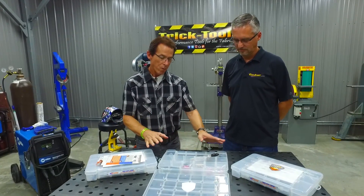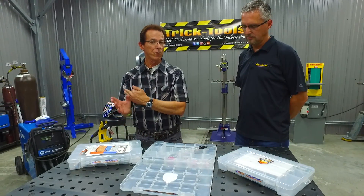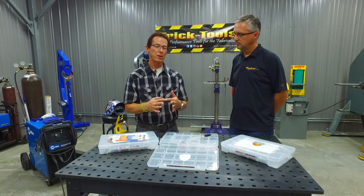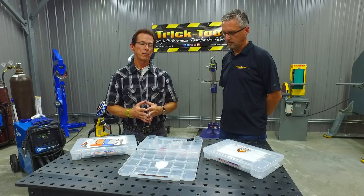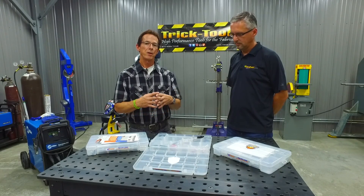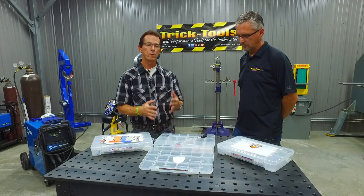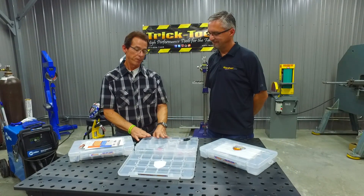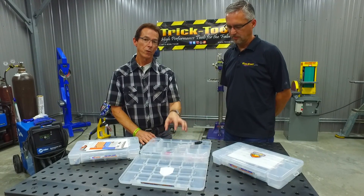With the Pro Kits, we've taken all the individual accessory items that your local welding supply shop sells or that may have come with your welding machine. Typically, a welding machine comes with an entry level accessory kit with an assortment of 1/16th, 3/32nd, and 1/8 inch front end parts. Those will get you up and welding, but if you really want to take your skills and finished welds to the next level — accommodate titanium, Hastelloy, Inconel, 4130 chromoly tubing — you might want to consider a Pro Kit. The advantage of the Pro Kit is all the accessory parts for the torch are in the kit.